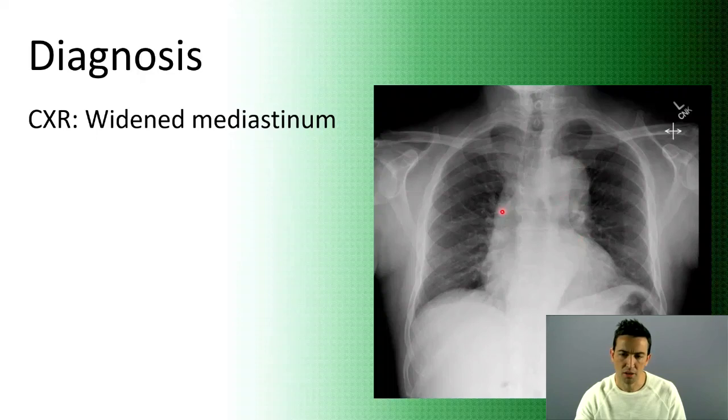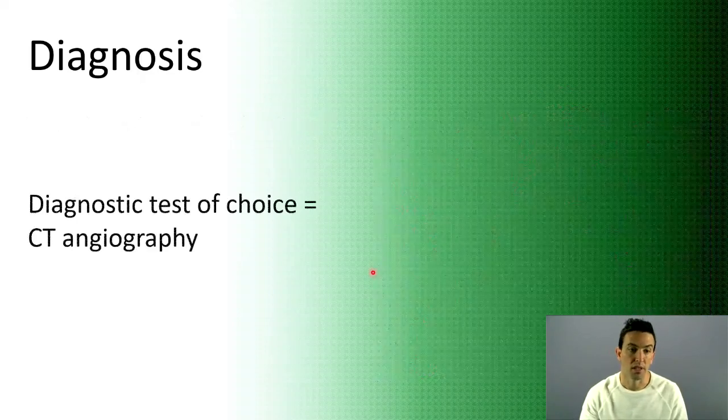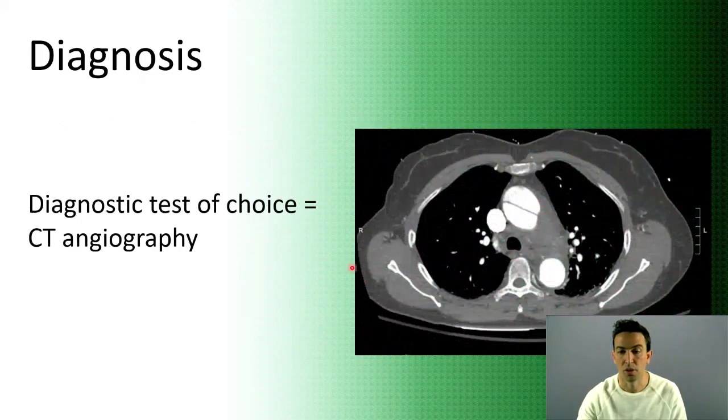There are more chest x-ray findings, but that's typically the most common that you'll probably run into on a question sim. The one you really want to know is the diagnostic test of choice, and that's a CT angiography, right? So we're going to throw the dye into the aorta, follow it all the way down, and look for that tear to clue us in on the aortic dissection, make the diagnosis, and then determine, is this ascending, descending, and who we're going to call.